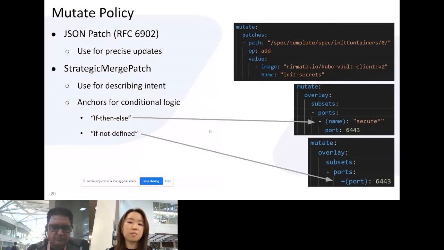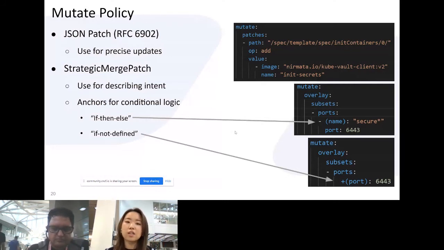One is the JSON patch, which allows you to do precise updates. If you know the path of the field that you're going to update, you can just write a JSON patch on that. Or you can similarly use the overlay style if you're familiar with the schema. Here you can see we have this overlay style mutate policy, which is to just mutate the port to 6443 if the name matches the secure style, right?